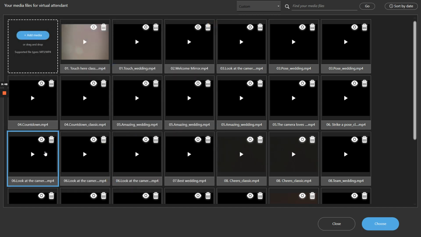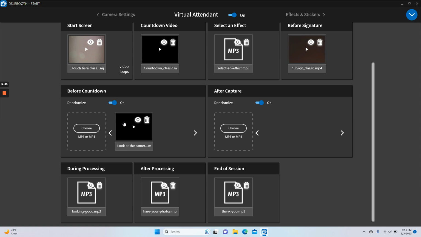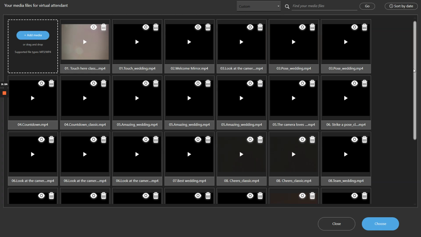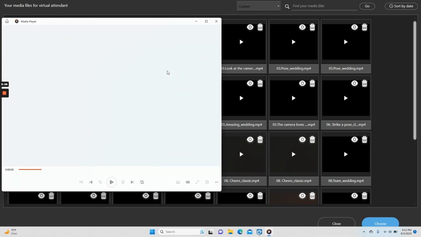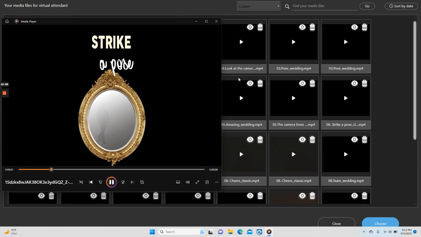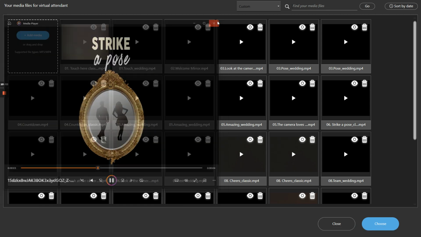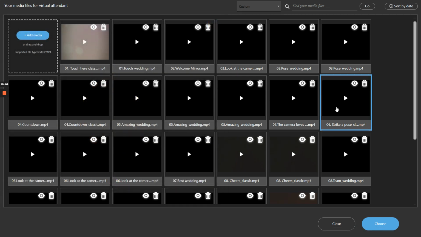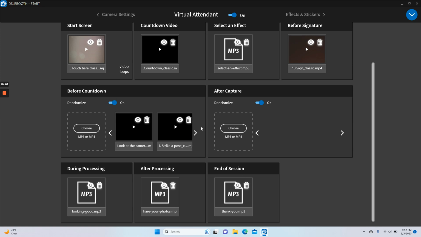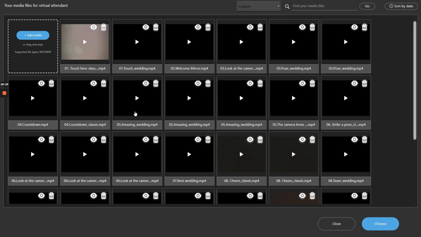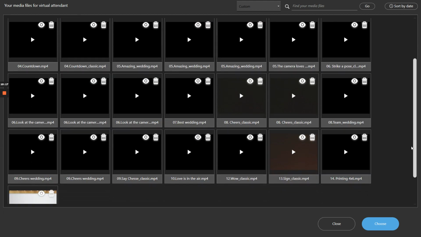That's something that you could use right there. And you could put more. Something like maybe this one looks good. It says like strike a pose. You could add there. You could add as many as, I believe, four is what you could add, because depending on your template also, of course.